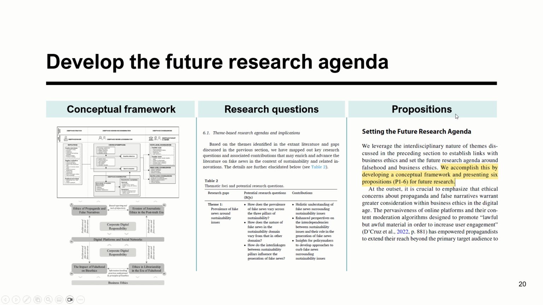The last of them is propositions. This is taking it a notch higher, where you're setting an actionable research agenda, where some clear propositions could be taken forward as part of any future research in terms of operationalizing the constructs and evaluating these propositions. Now, that could actually be much more actionable than either putting just a conceptual framework or research questions. That's probably one of the best ways to put forth a research agenda.